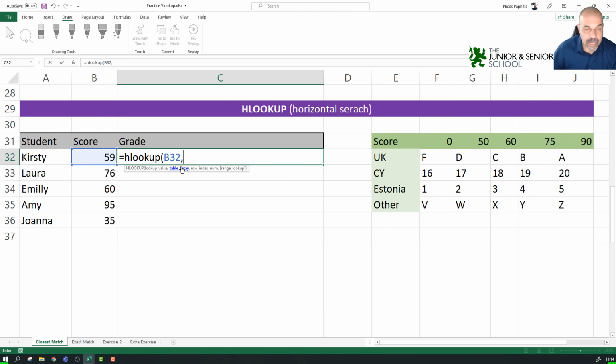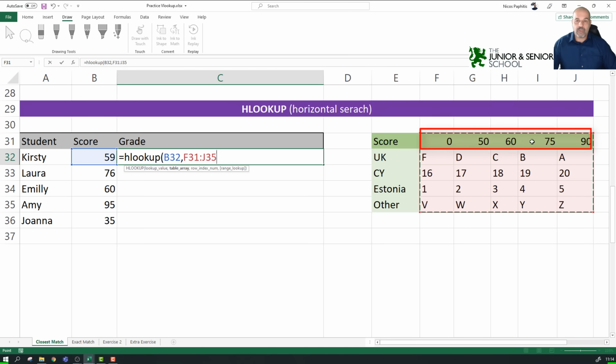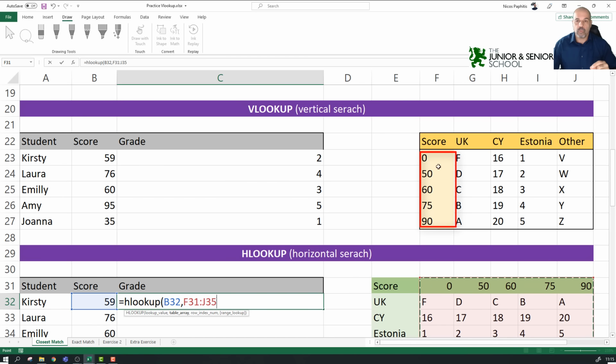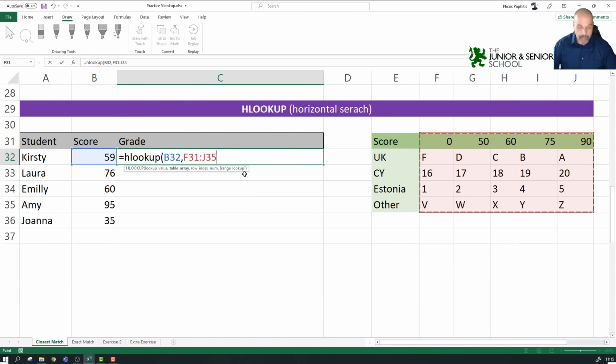My table array, so this time again I'm going to choose a table. Here's my table. So this first row now is going to be used for the lookup row of the horizontal lookup function. With the VLOOKUP, the first column was being used for the lookup, comma.